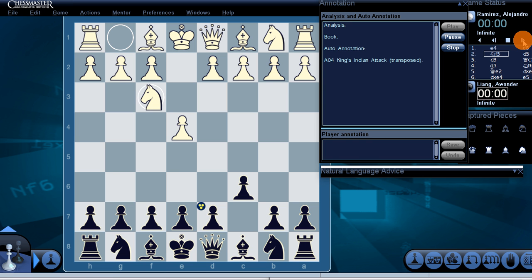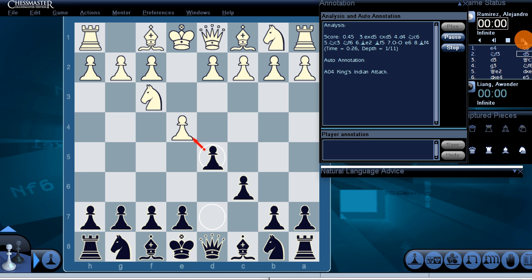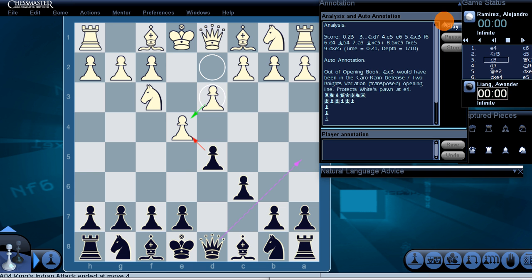Knight f3. King's Indian attack transposed, opening line. d5. King's Indian attack, opening line. d3. Out of opening book. Knight c3 would have been in the Caro-Kann defense, two knights variation, transposed, opening line. Protects white's pawn at e4.